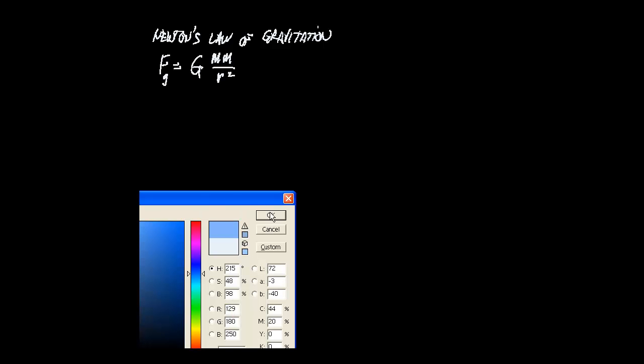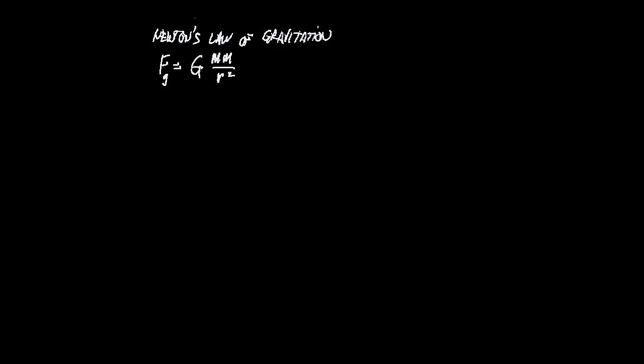If we look at Newton's law of gravitation, the force of gravity is big G, that's the universal gravitational constant, times mass 1, times mass 2, over the distance between them squared. Now that R can sometimes be a D, it can be an L, it's really just the distance between the two. They refer to this as the inverse square law because it's a square value inverted. This shows up again in physics 2 when we talk about Coulomb's law and stuff like that. So it's really telling us the gravitational attraction between two objects.